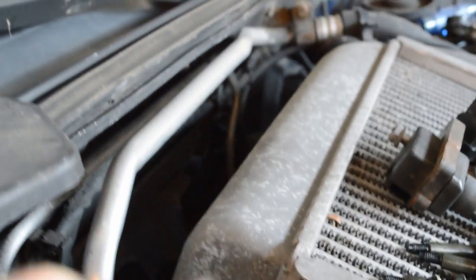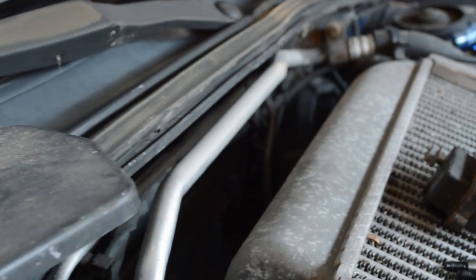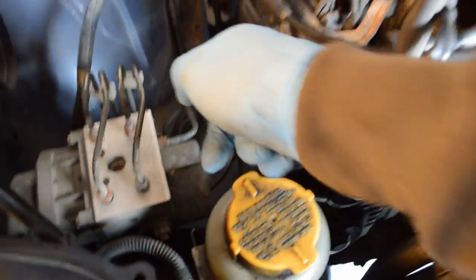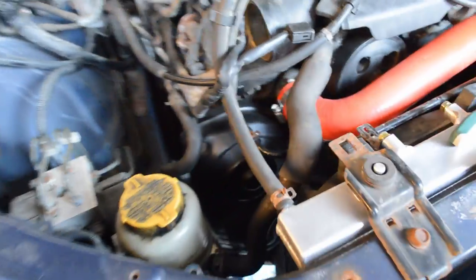Okay, I can't really get it. But you can kind of tell that there should be a bolt there. It's this 14 mil one. So I got that out. Now I'm gonna lift the engine up. It lifted up from both sides, like the whole engine, the right side as well, so it doesn't have any strain to the harness or anything. Because I need to get to that bolt down there. Whew, brick sweat.